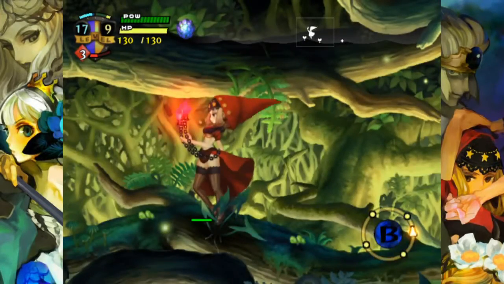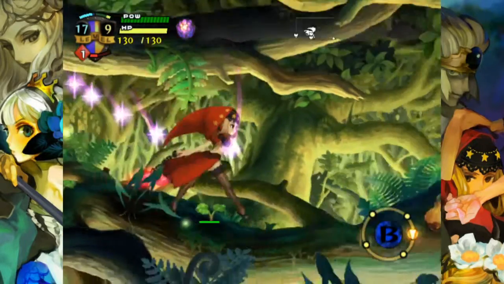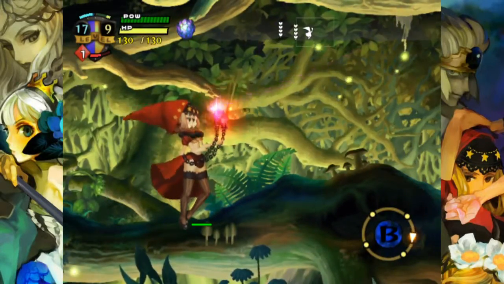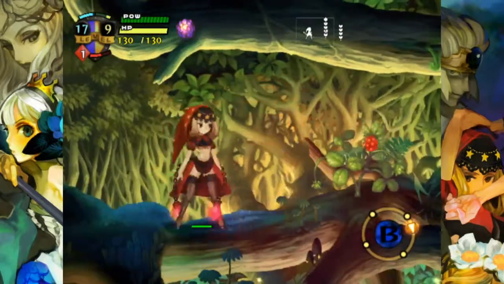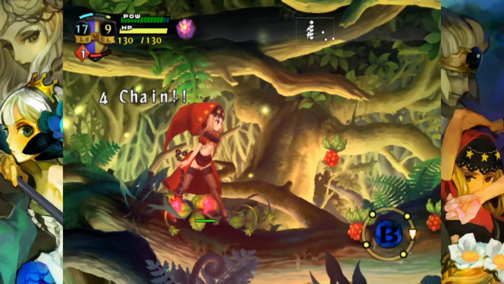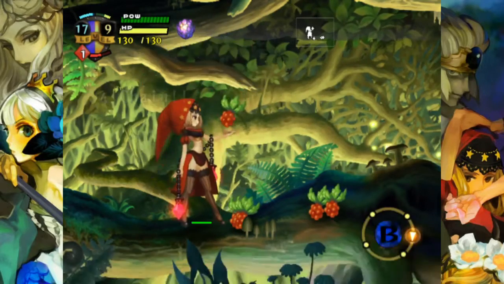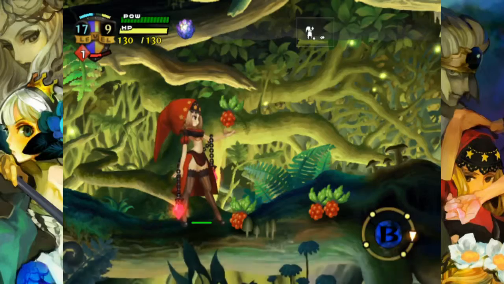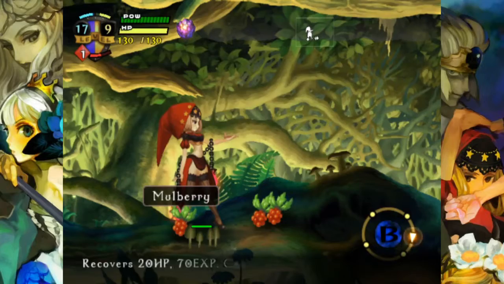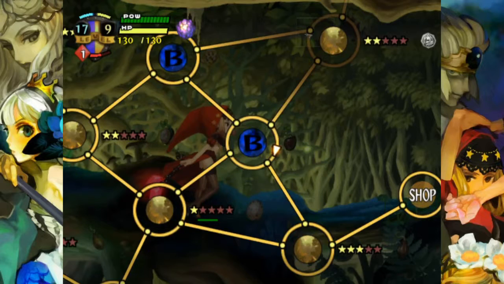We'll release two sets of photons. The onion. We'll observe the two extras back. And then... okay. So now we will eat a mulberry. Eat a mulberry. Just get experience this way. Eat a mulberry. And then we'll just save these three for mixing with our aerial coins.